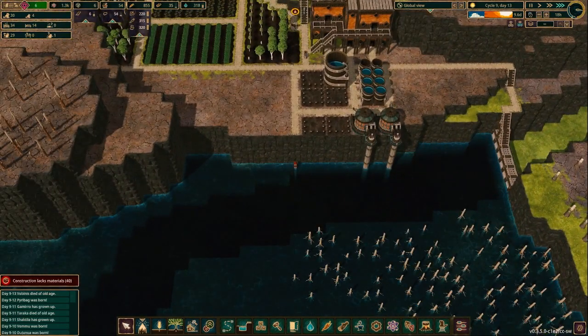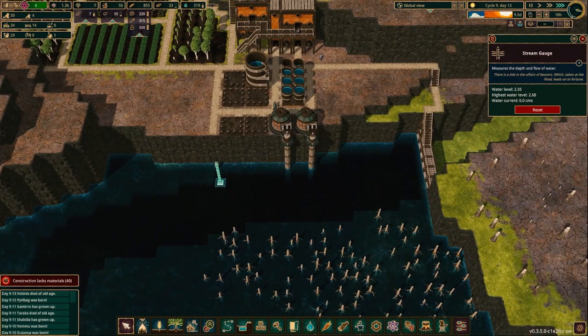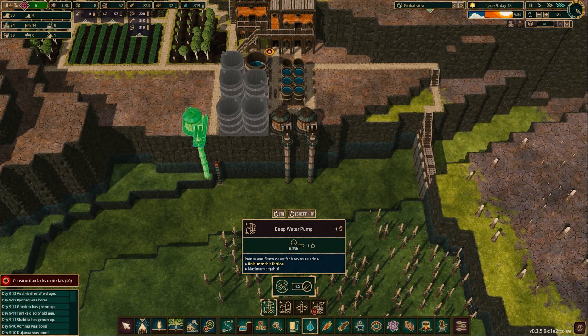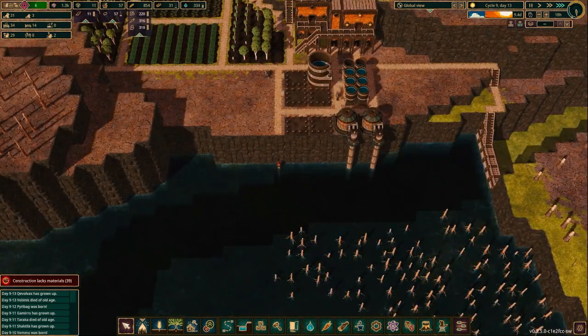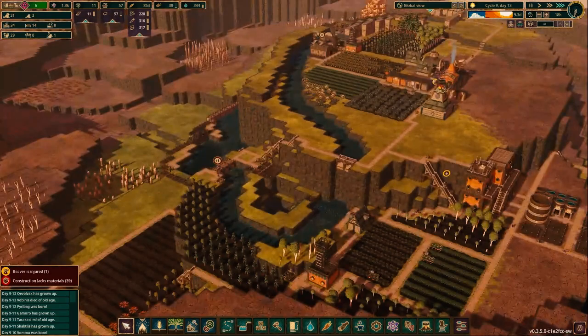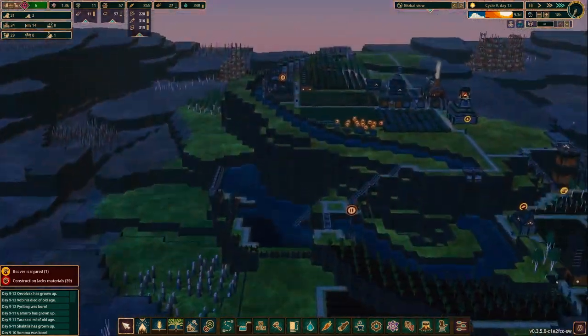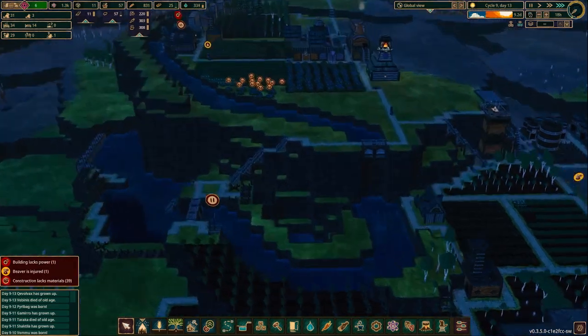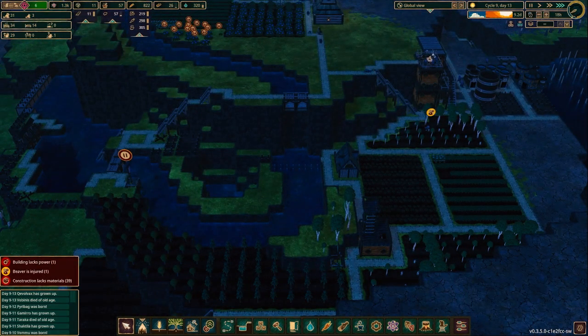I may move my water so I could build two more water pumps because I can't put it right there. Actually, I could put two water pumps right there and it wouldn't affect my stream gauge at all. Interesting. Okay. 9 days left. We've been 6 days into the drought relatively quickly. Water sources are looking okay, not atrocious.